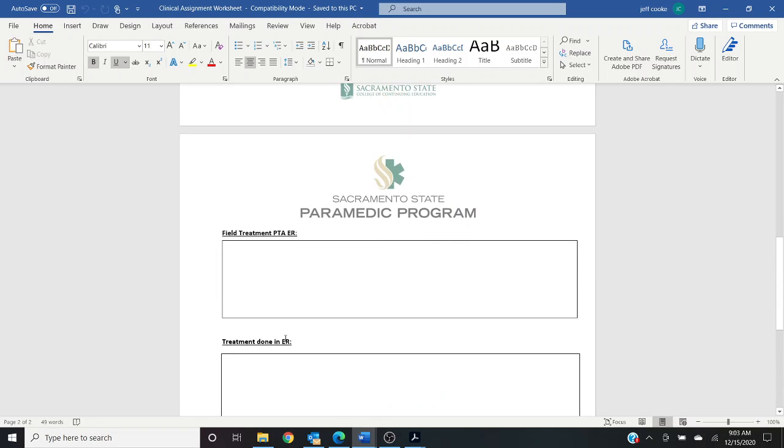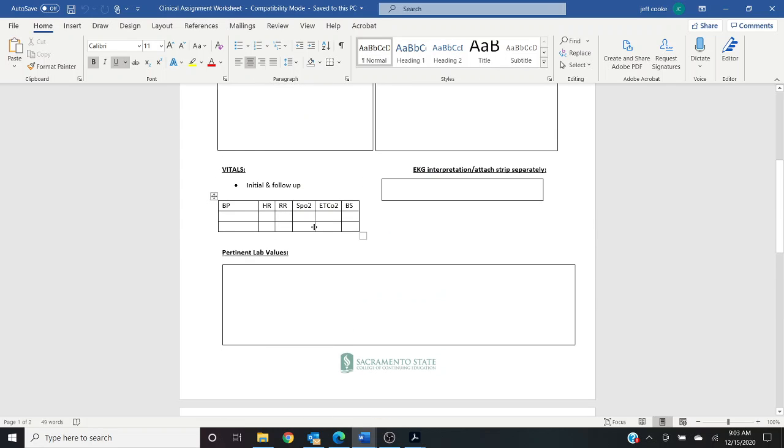Doing one of those per FISDAP shift. You're not going to upload these onto your FISDAP account. You're going to hang on to these as documented in your cheat sheet, and you're going to turn them into me at the end of your clinical time. Put them all together like that.